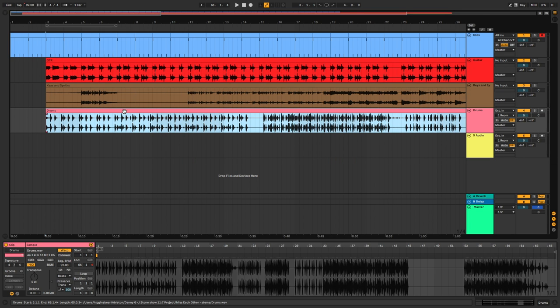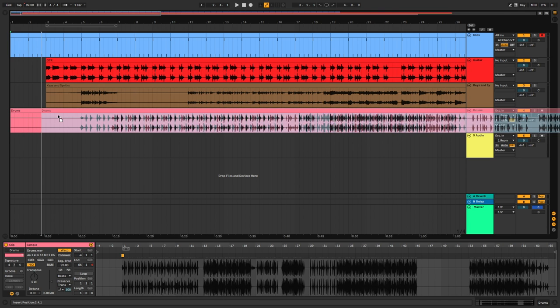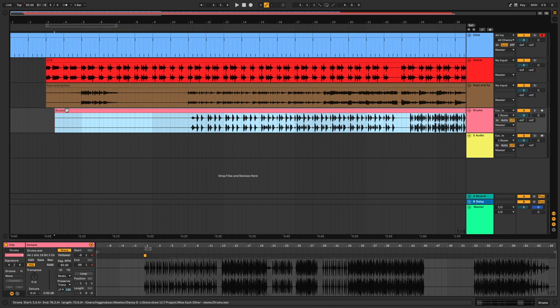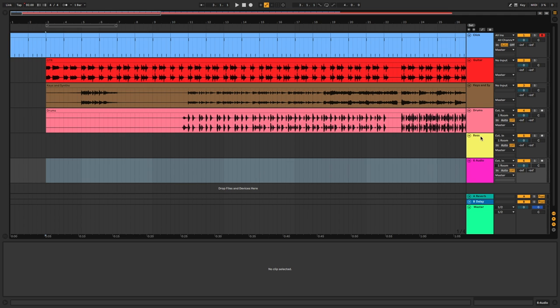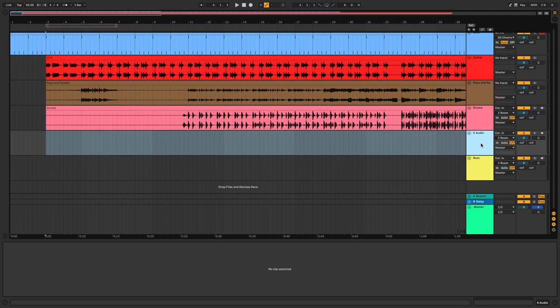And then same thing as before. Double check. Is that 92? Great. Drag it over. Yep, we got some extra. A lot extra. Okay, so we have drums in. So now this is going to be our bass. And actually, I got ahead of myself. Before we do bass, we are going to do background vocals. I like to put the bass at the bottom, and I'll show you why in a second.